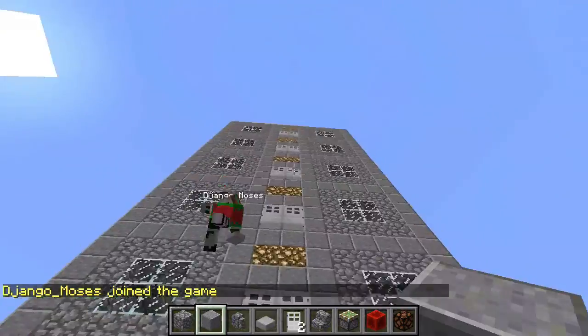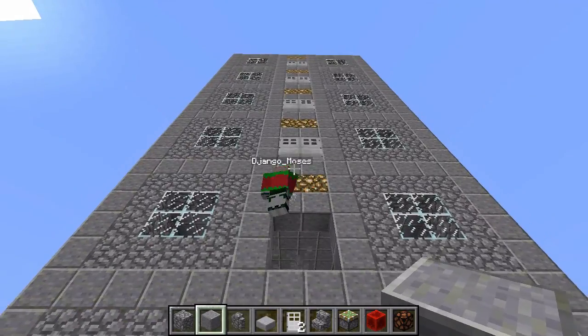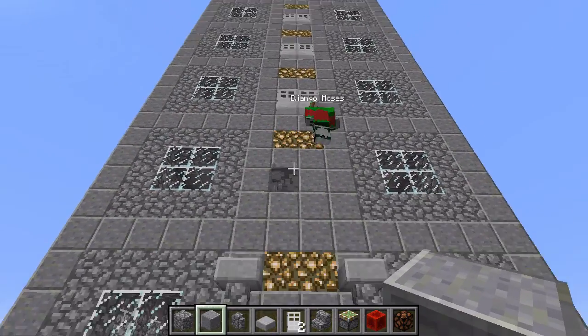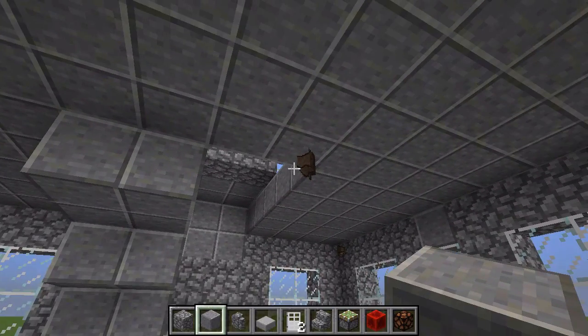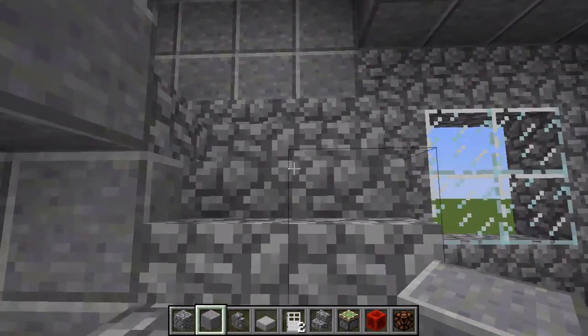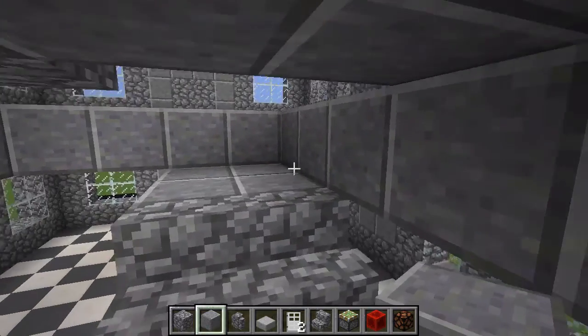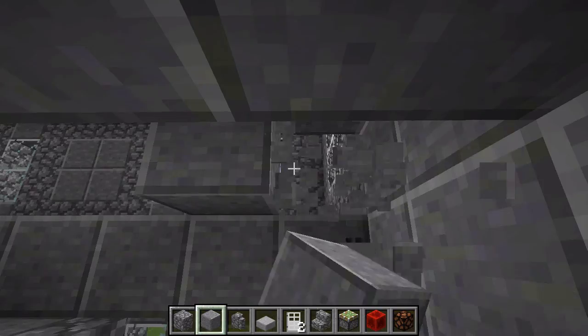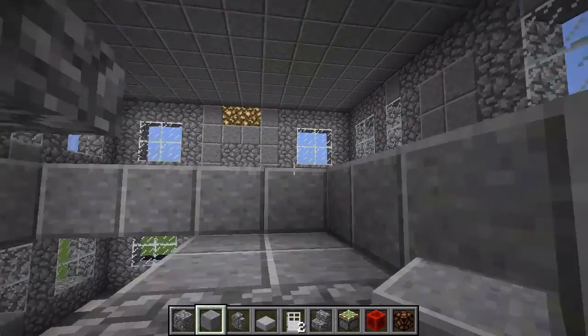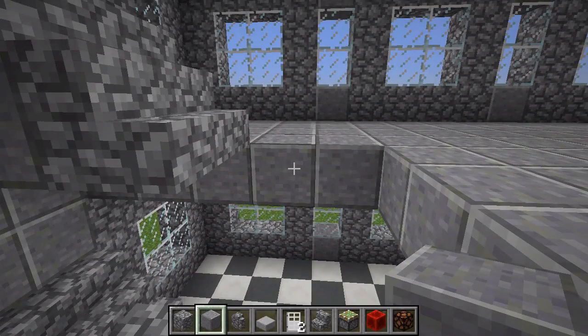What do you think, Django? Cool. It looks all right, doesn't it? So Django's just got to manually change all the doors, get the doors away. I'm going to have a look at the... we've got some bats. Oh dear, we've got some bats. Building regulations probably mean that we can't destroy them. Let's get rid of these 2 bits here. That looks all right, doesn't it?